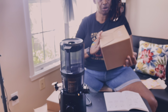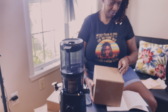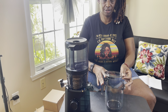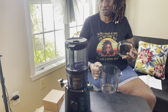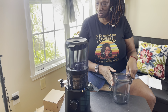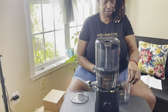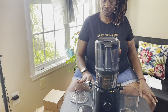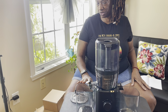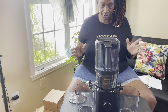The next thing we're gonna open is gonna be the juice container. Here we go. Has the nice container, feels so good. So what we're gonna do is set it up the way it should look, so you can see. Pulp goes on this side, the juice release is on this side. So this is very nice, I mean very, very nice.